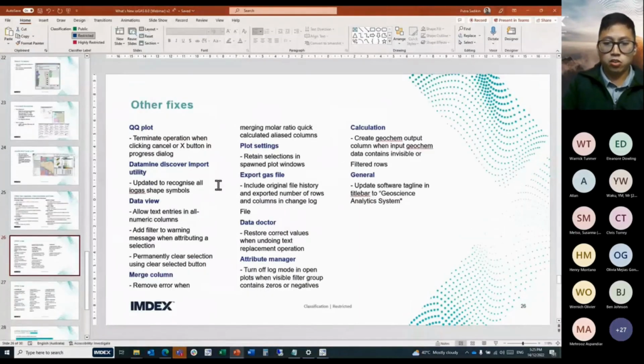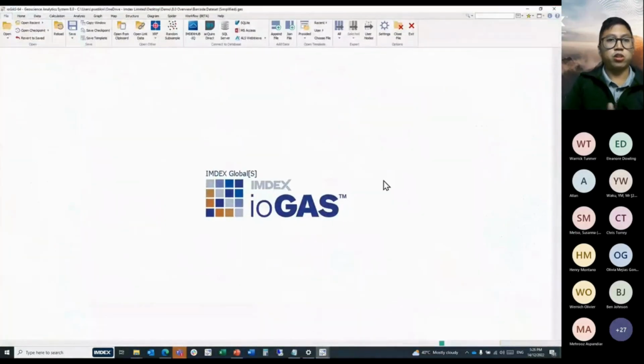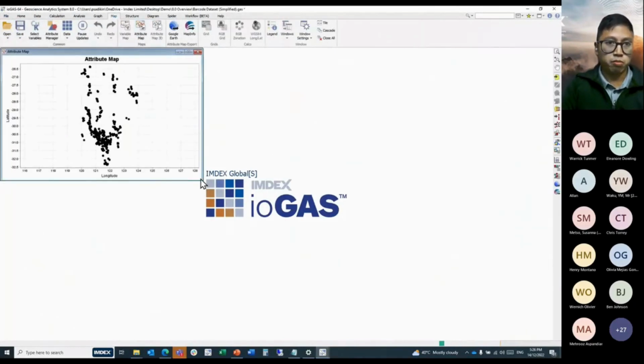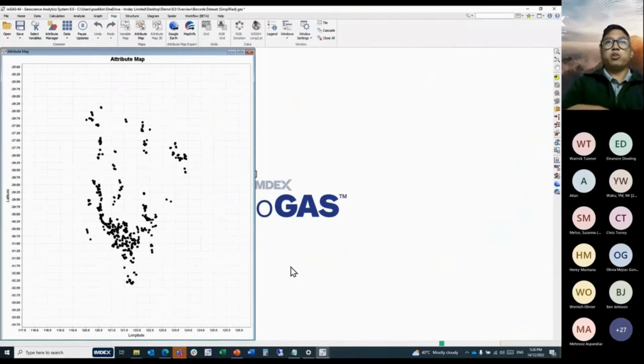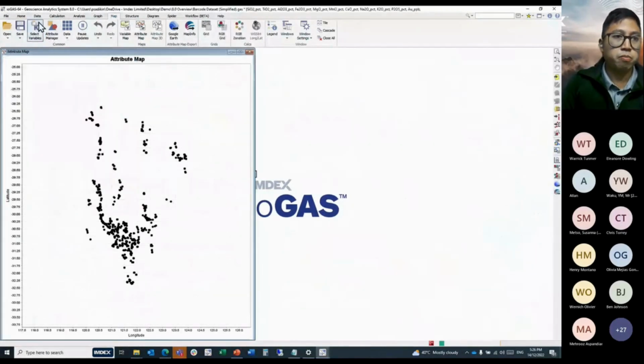Right, let's jump onto the demo. I'll bring up ioGAS version 8 here. So we'll just start off with opening the barcode dataset. So it's already open. I'll just show you quickly the attribute map of this data. Now we'll start off with a simple data doctor.